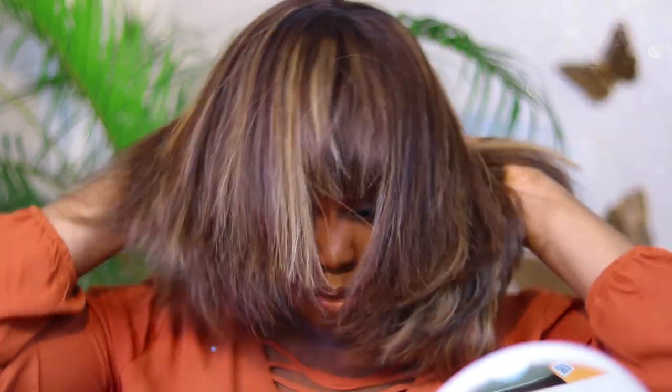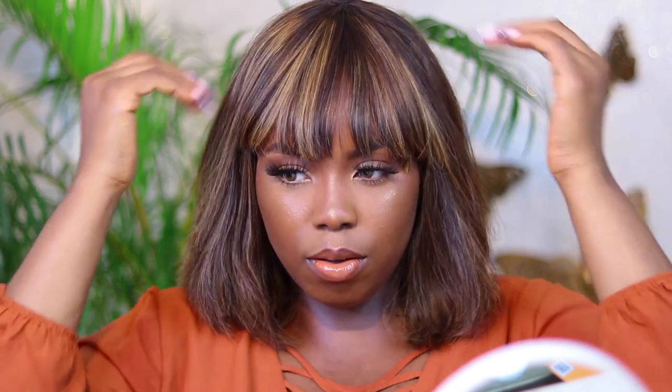I didn't use foundation and look how good my skin looks. For my hair I'm using my fringe. Another thing that can waste time is trying to lay your hair and do all those things with glue and glue gel. Just get a hair that's easy to put on and roll, and you should be good to go.